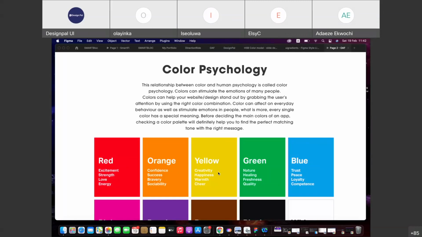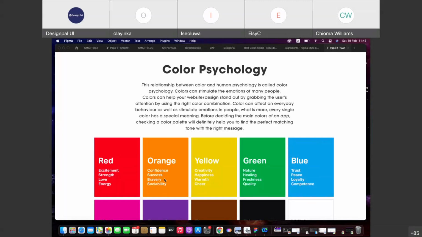You don't just use colors based on vibes as primary colors. You should understand why you are using that color, right? Because once your potential users or your users see that interface, it will trigger something in them, it will trigger emotions, it will communicate a message to them. So that is why you need to use the right colors.